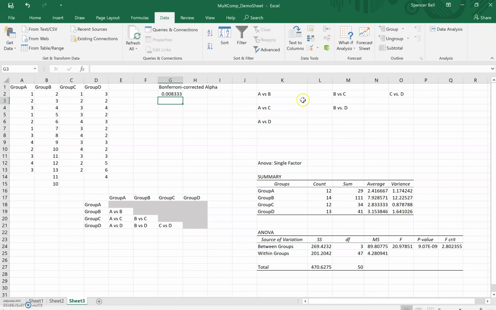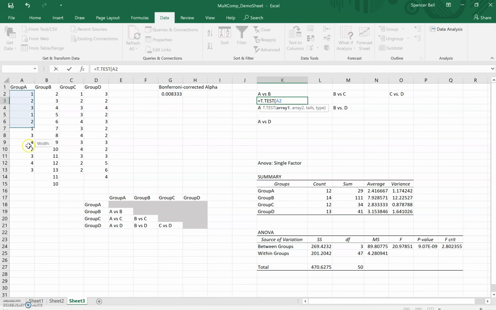Okay, so here, it's a good idea to keep things organized and well labeled when you're doing these types of tests, because there's kind of a lot going on. We can just use the T.TEST function here, and we can select A versus B, so the array under group A and then under group B. And we're going to do a two-tailed t-test.